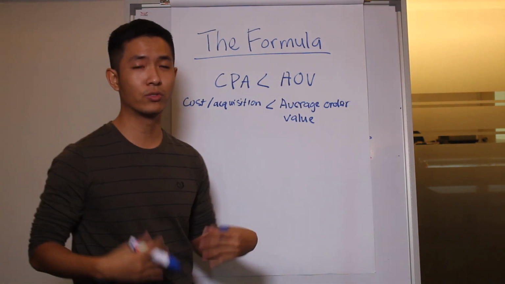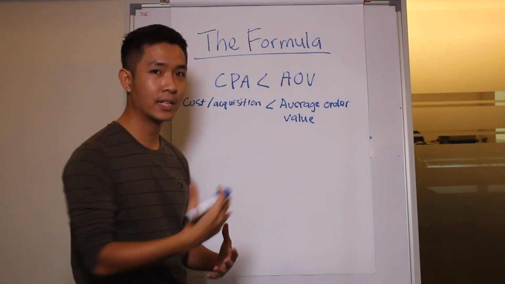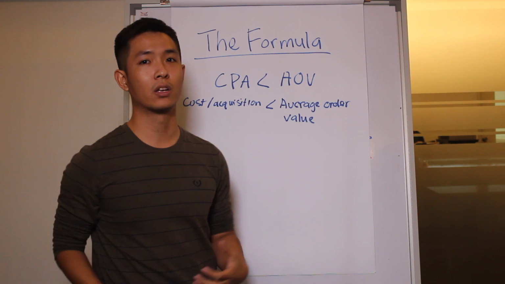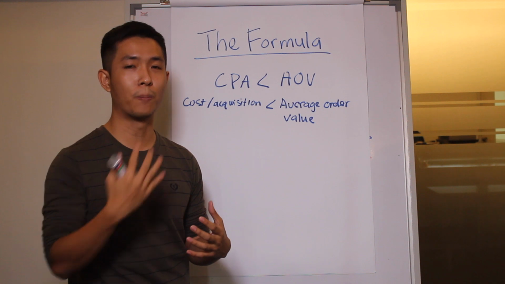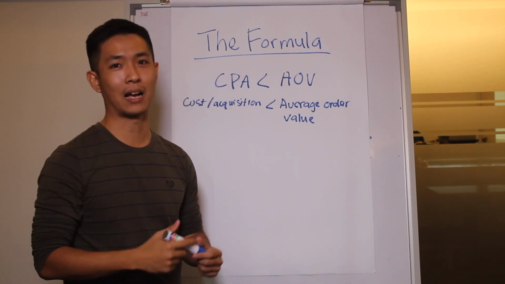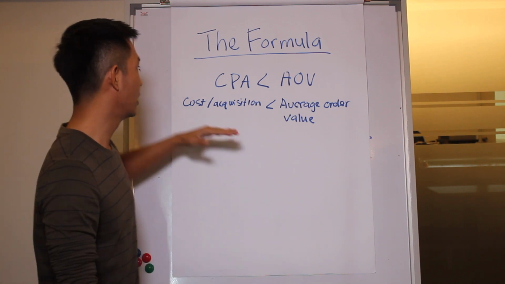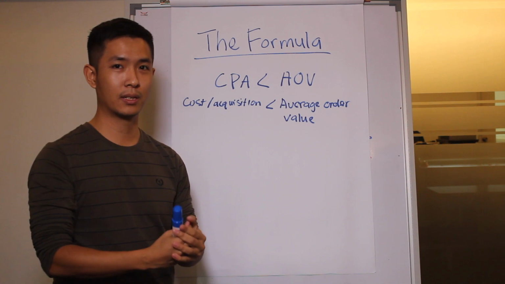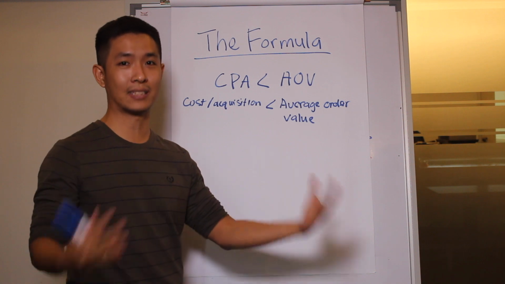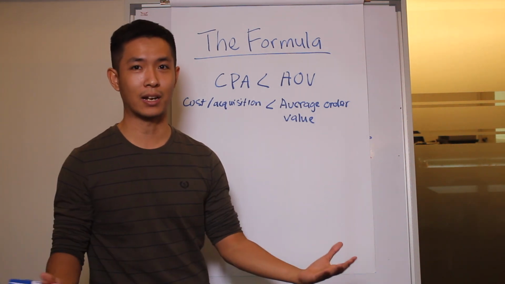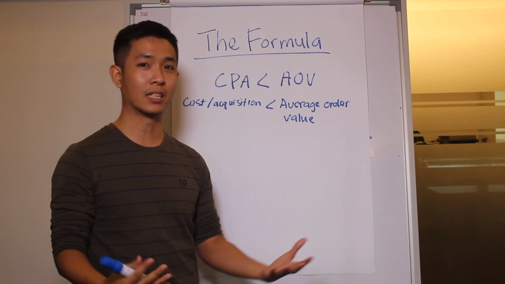So cost per acquisition really means what is the cost for you to acquire a customer to buy your service or your product. The concept is this: how much do you use to buy a customer to buy your product or use your services? So if you use $1 to buy a customer, and that customer pays you $10 in return, that means you have a 10x return on investment. If $1 gets you back $5, it's a 5x return on investment.